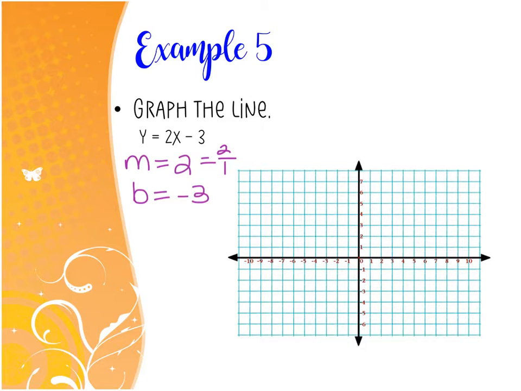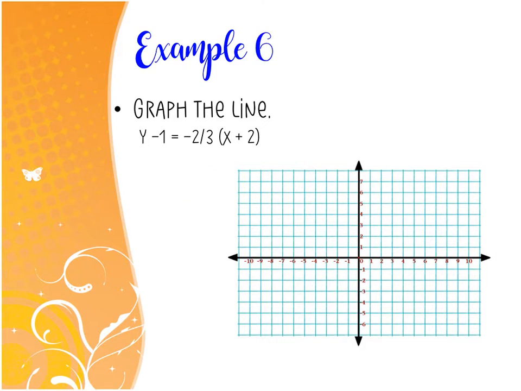All right, so for this one, it's in slope-intercept format. The slope is 2, which is the same thing as 2/1, and the b or the y-intercept is -3. So I would start where y equals -3, which is down here. And then use my slope, which is a +2 over a +1, which is up 2 and to the right 1. And then draw your line. Raise your hand if you got it right.